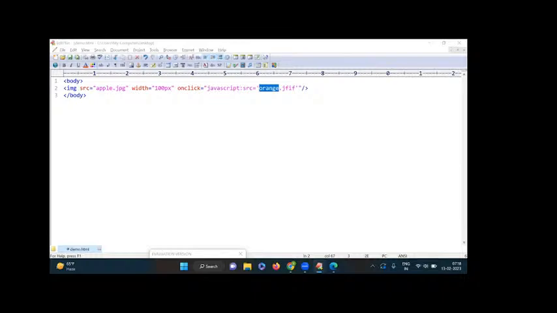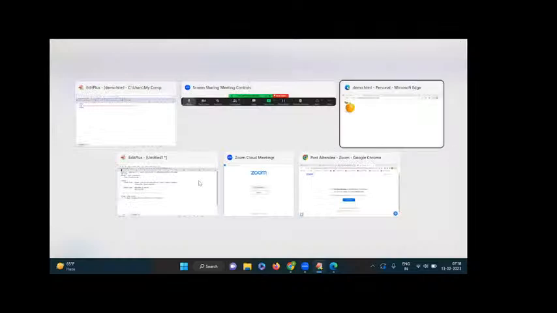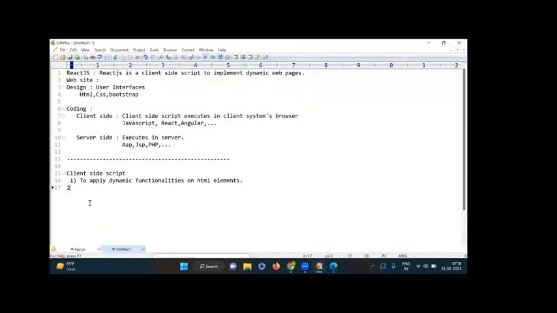Then we are taking the support of client-side scripts. That's the first reason why we are using them. Is it clear? Yes. Next one, to validate input controls. So we also use them for input validation.